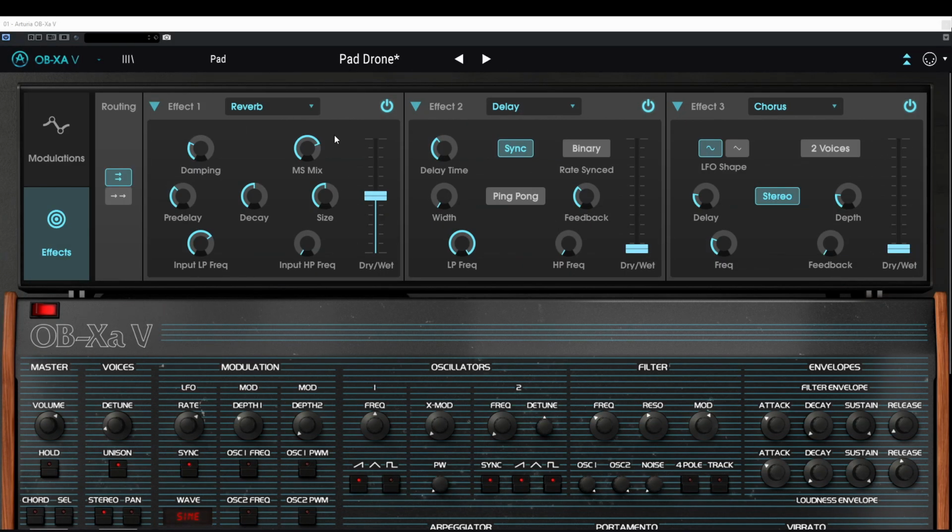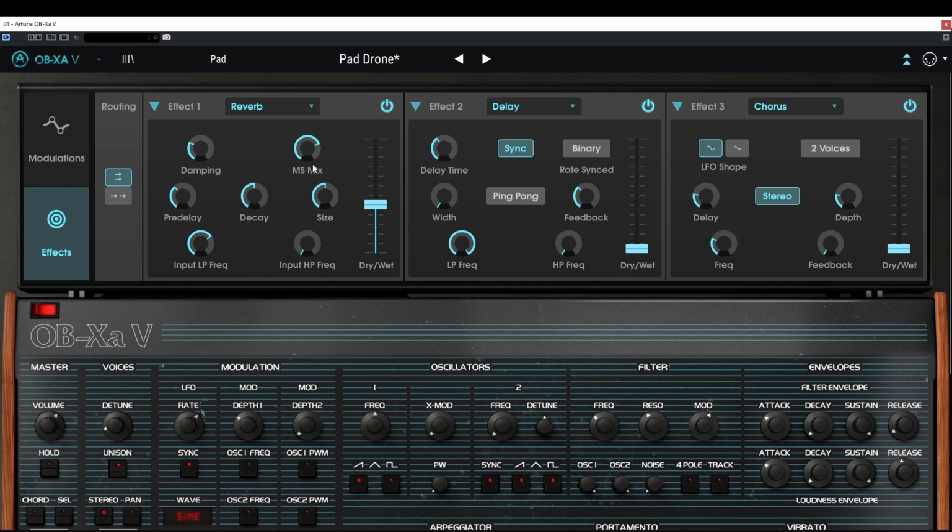Reverb. Let's hear our sound without reverb. Pretty dull, right? Now let's set some reverb. And more. And too much. Now let's go over all these options here, all the buttons.